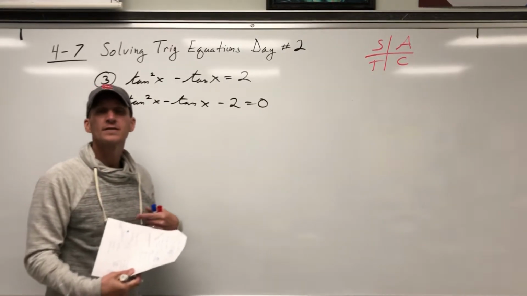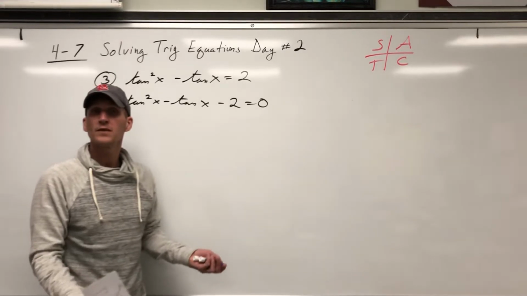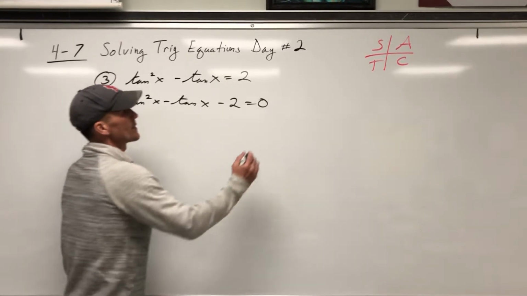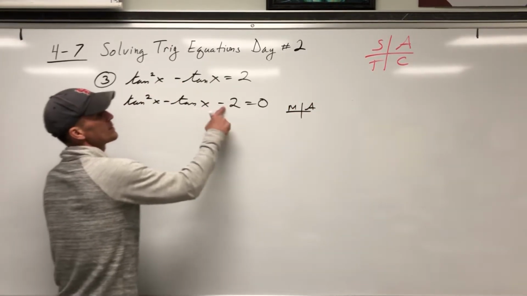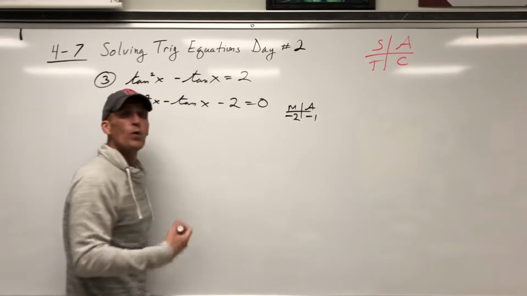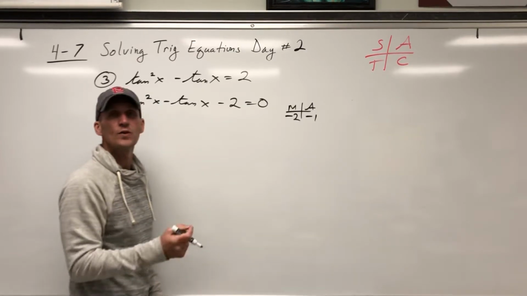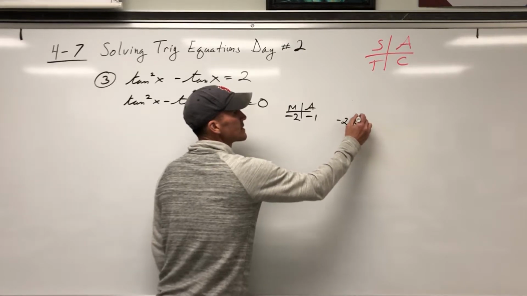And to me, this is MA bottoms up. Just like we had an MA bottoms up yesterday, this one's easier though because the front number is 1. So you guys, I'm going to do MA work. The front times the back is your M number. The middle number is your add number. Now, what 2 numbers multiply together to be -2, add together to be -1? It's -2 and +1.